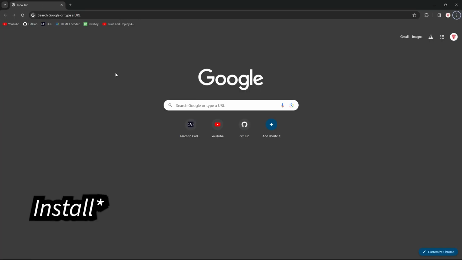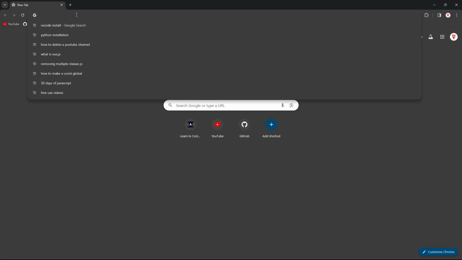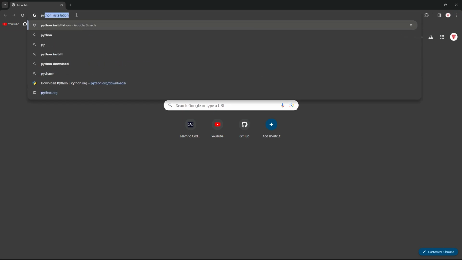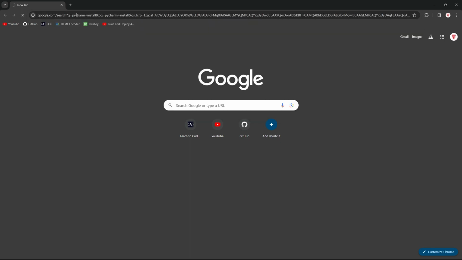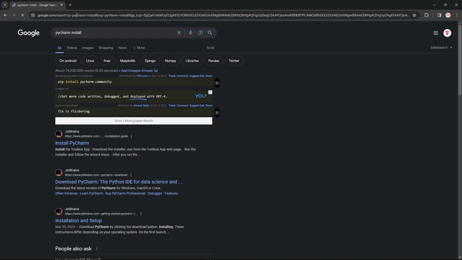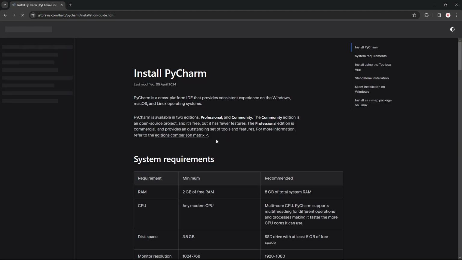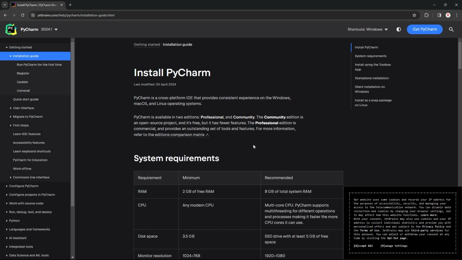Now to learn PyCharm, again search for PyCharm install. And choose the first link. Now here on the top you can find the Get PyCharm button, just click it.